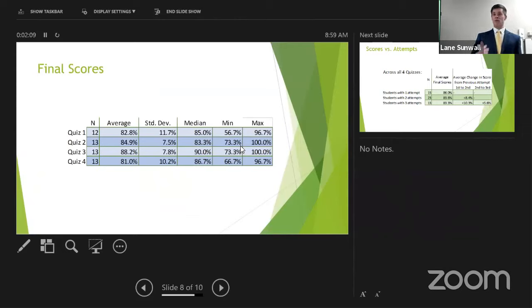Scores, remember I'm allowing them 3 attempts. Every question has a 50% chance of showing up exactly the same on the next quiz. Actually, that's not entirely true. On the 4th quiz, I randomized the order of the answers. You have to be careful with that if there's an all of the above, right? But you can go in and change it to all of these answers or something like that. So anyway, I got averages for the quizzes. There was some variance in their scores. These were final scores. Some folks did really, really well, and some folks still are hopefully learning the material.